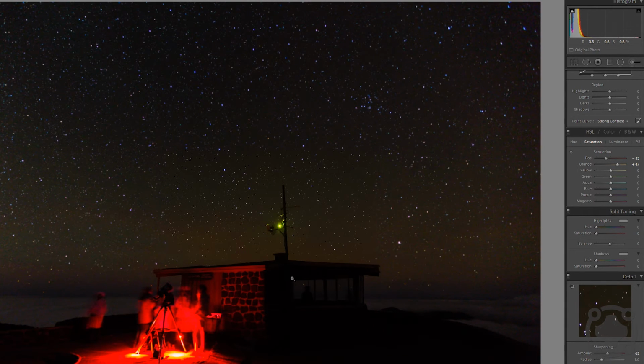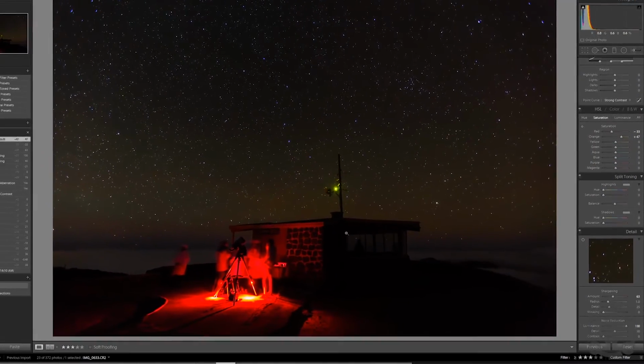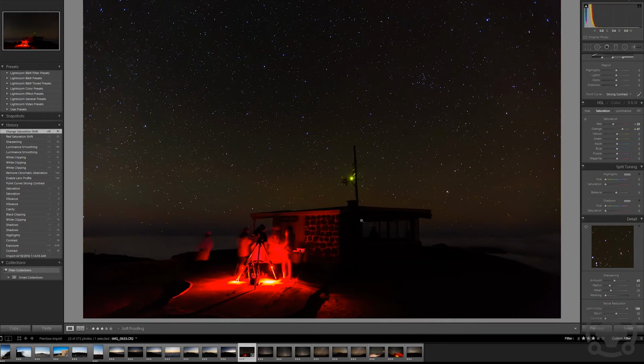So that's how I edit day photos. That's how I edit night photos. I implore you guys to send off any photos that you may like to see. I will post these photos up fairly soon. I'm still actually in the process of editing them.